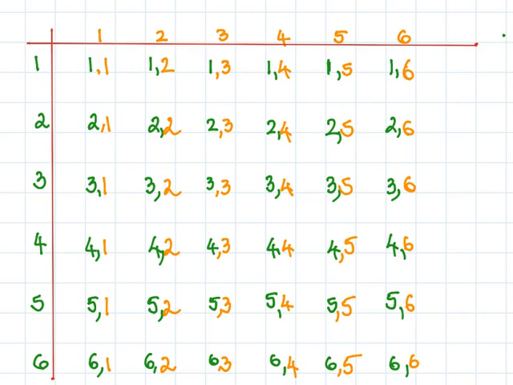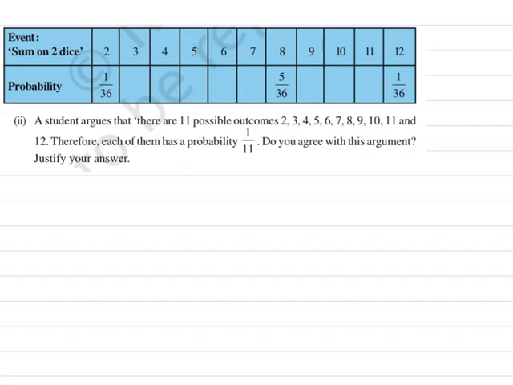So if you see, if two dice are thrown, you get 36 possibilities. There are 6 here and there are 6 here, so 6 into 6 is 36. The total outcomes for two dice is 36. So here's the sum of two dice. Now they said, what is the possibility that the sum of both the numbers is 2? For the sum to be 2, we got one possibility, and that is 1, 1. So it will be 1 out of 36.